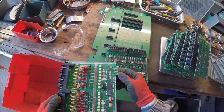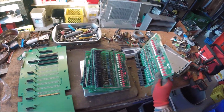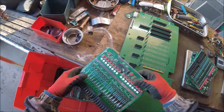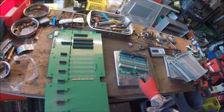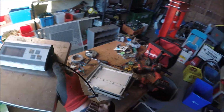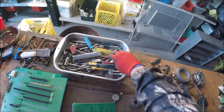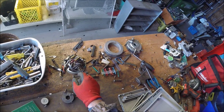A couple IC chips here. A couple of partial gold fingers. Just gonna stockpile these for now, I guess. That's what I'm gonna do. There's another heat sink here. So we've got three sectional screws here. That's kind of got like a nut driver, but very tiny. I'm gonna have to bring my precision tools here because there's so many fine things. It would make my life so much easier if I had those little nut drivers. A very tiny one.